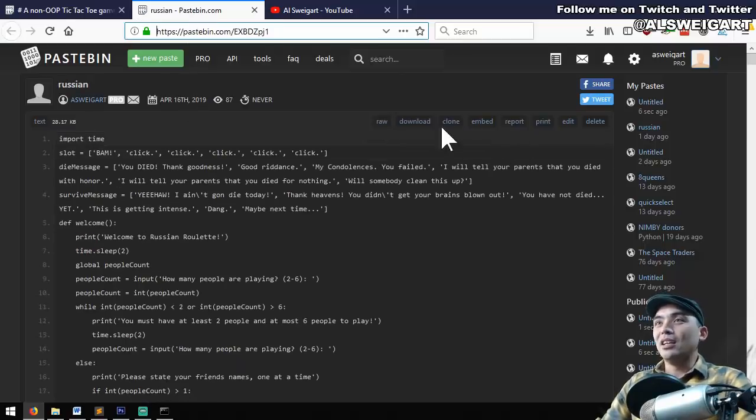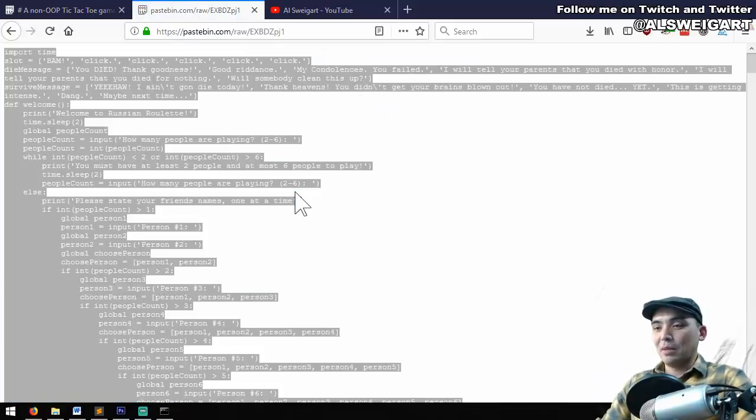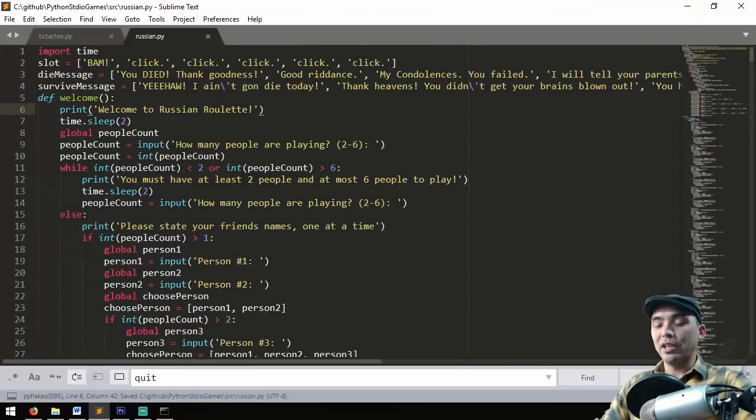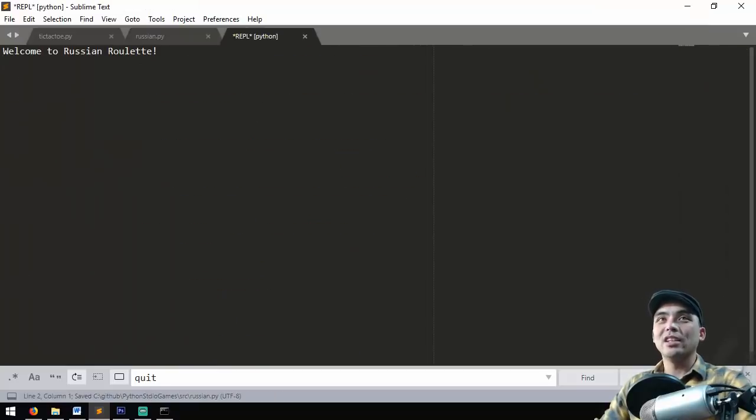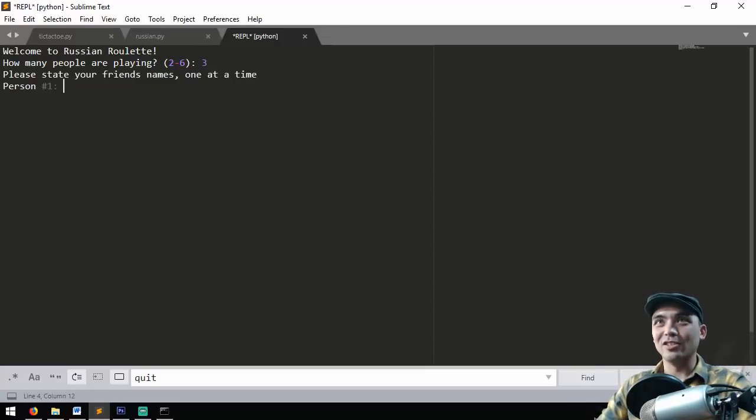So let's go ahead, and I'm going to start with this program. I'm just going to copy and paste that. So I'm going to go ahead and run this program. Russian Roulette is really just a basic game, let's say 3 people, where in real life you put a single bullet in a 6-chamber revolver and take turns pulling the trigger and then going on to the next one, and then the unfortunate loser gets shot in the head.